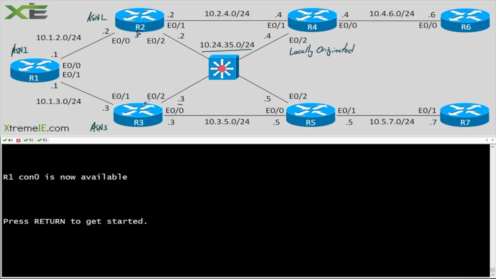However, using locally originated as essentially an attribute, if you will, we want to tweak that best path selection process. So remember, we have N, Willa, Omni, right? We have: is the next hop reachable, the weight, the local preference, and then the locally originated routes. We've already messed with the weight and the local preference. Here we're going to set this up from scratch and leave everything set to the default.